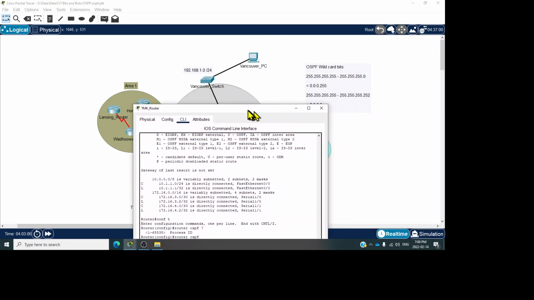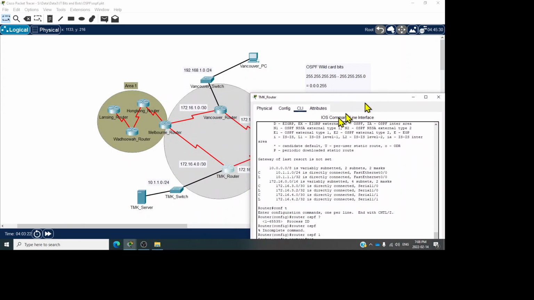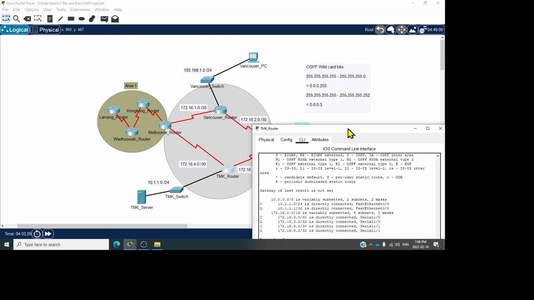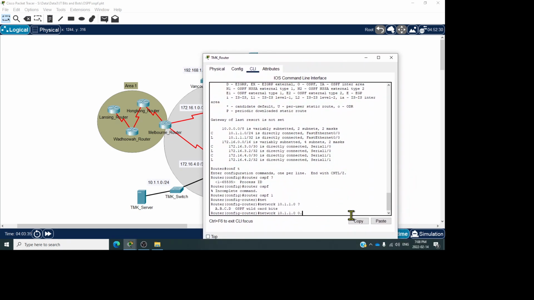OSPF wildcard bits is a fancy name, but all it means is you just subtract the subnet mask from 255.255.255.255. In this case, because it's a 24 bit network, it will be 0.0.0.255.